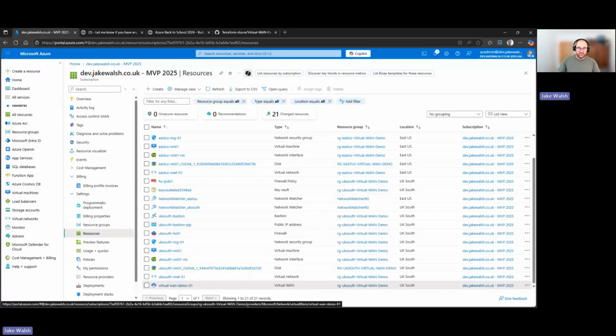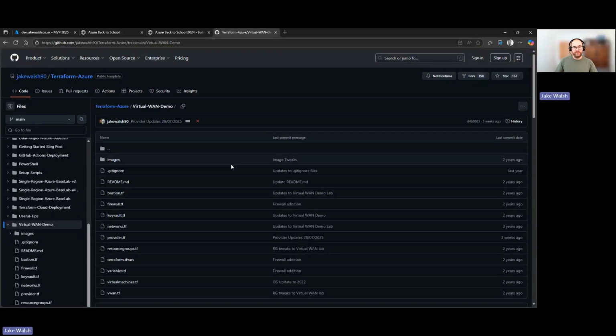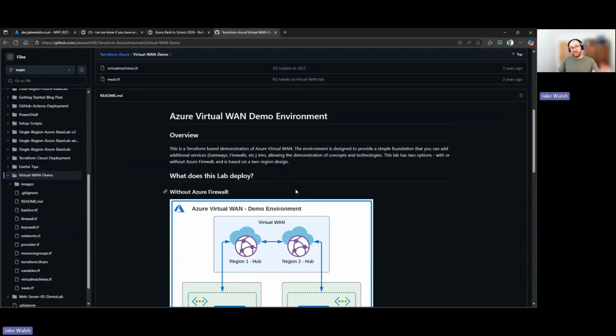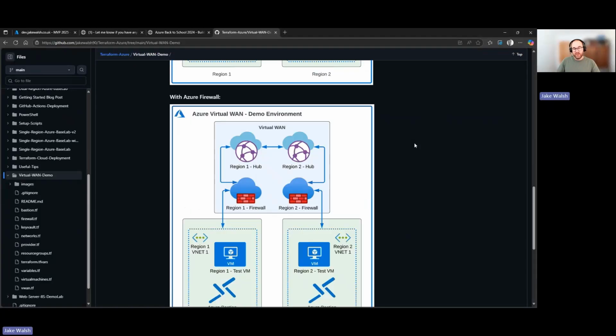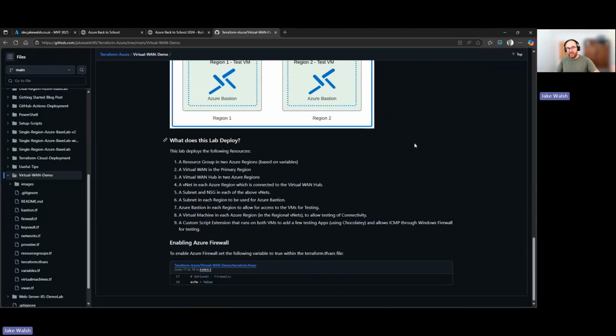Just a couple of other things to call out as well as part of this session. Just switch across here. Terraform environment I mentioned, so you can go into GitHub, you can view that, you can download it. What I do actually have in here as well is just an overview of what's deployed. So you'll see in this diagram, this is the without firewall option, but it shows you how everything is tied together on all of the things that you would need to go off and learn and then deploy virtual WAN using Terraform. Pretty much the same with firewall. Obviously, you'll see the firewall's just dropped in there as a point of control, and this just explains how you would do that. So again, if you have any issues with this, just refer to this and go from there. Right, I shall just switch back to PowerPoint now.